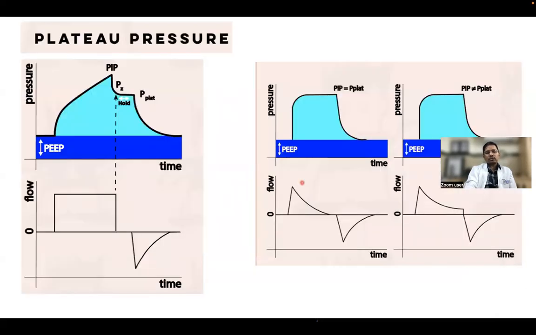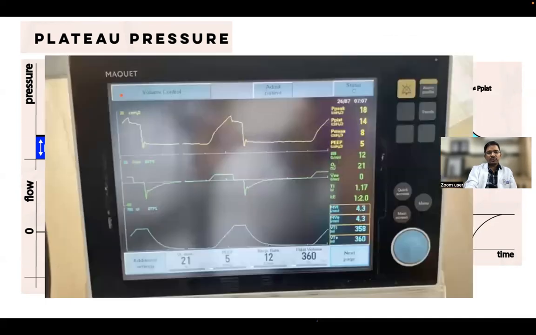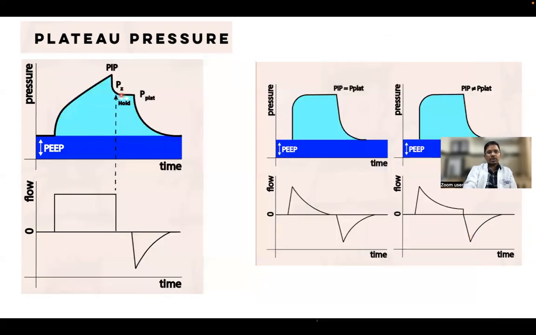Now, two maneuvers are commonly used for mechanical ventilation. One is called plateau pressure. What is plateau pressure? Plateau pressure is the pressure generated within the alveoli when there is no flow inside the lung. So this is normally seen in the volume control ventilation curve. There is a no-flow zone. This pressure from here to here, the sky blue one, is the plateau pressure, and there is a no-flow zone.